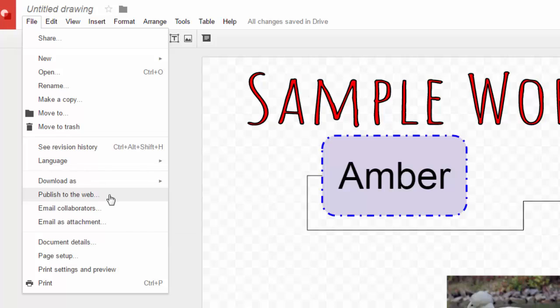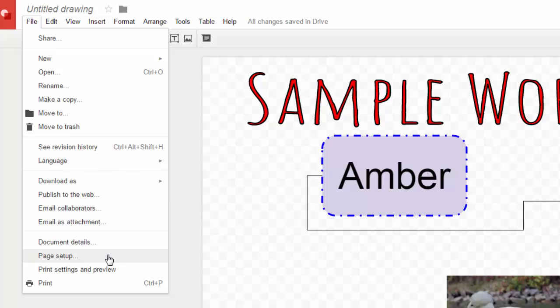The other option that you have that's also available in the other Google tools is to publish to the web. And this can be super helpful if you're wanting to insert this image into a website, but you may make changes to it later. If you publish it to the web, it will give it a URL, but if I come back to this drawing and make changes, it's going to update it as I go when I republish it. So that's kind of a neat tool to use as well. You can email it as an attachment. You can also email anybody that is a collaborator on this file. This is a quick way to email anybody that has collaboration rights.